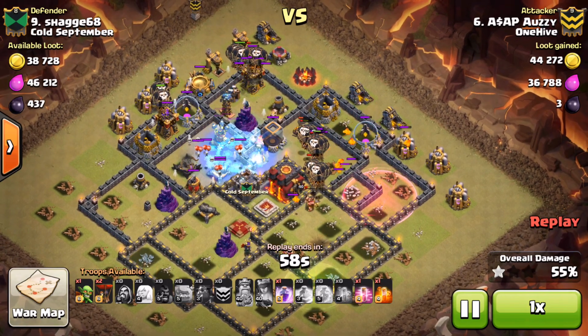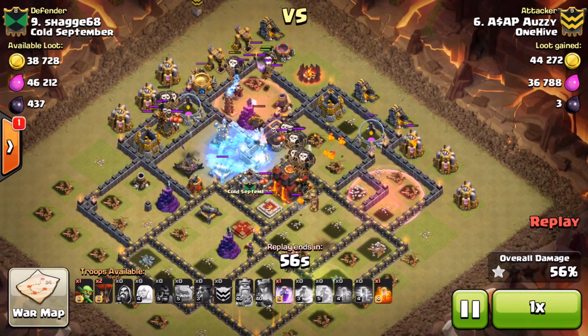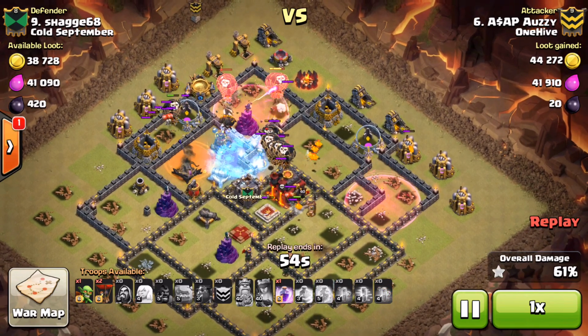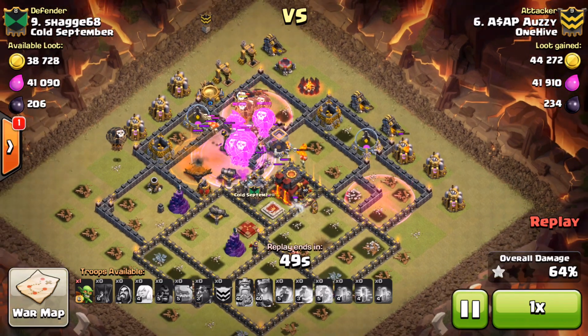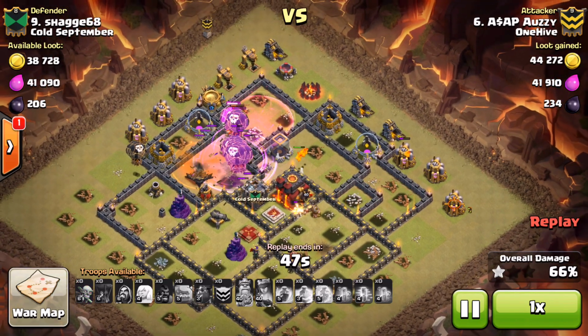Drops the second freeze, or the freeze on the second Inferno Tower. Really nicely done. And everything's moving its way through the base really, really nicely here. As that freeze wears off, his balloons are right on top of that Inferno Tower. It goes down. The last air defense goes down.